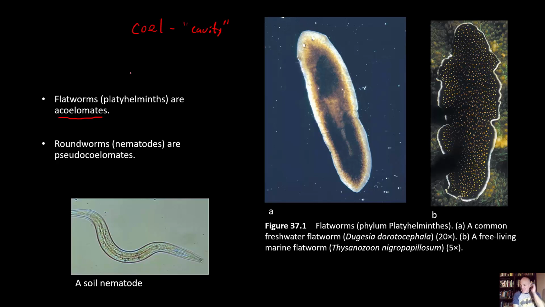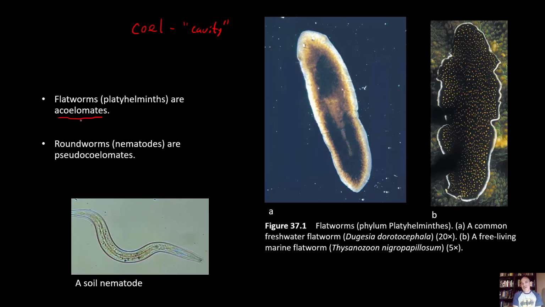And a body cavity like that is important because it allows for organs to move more freely and to expand. For example, if you were to eat a Whataburger, your stomach would get bigger and expand within your body. But if you're an acoelomate, that expansion is not as allowable because there is no cavity. All of the tissues are basically just jammed together, a solid mass of tissues. Okay?